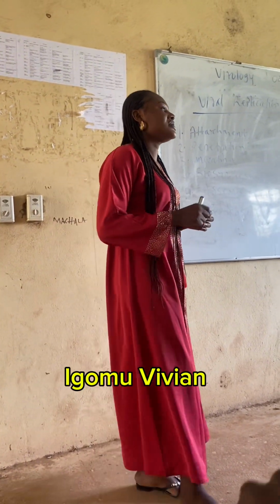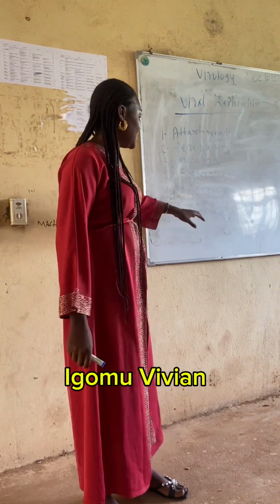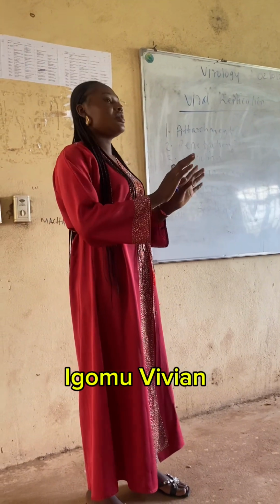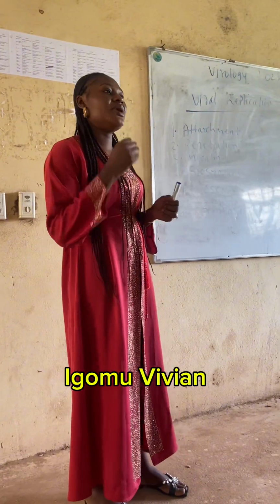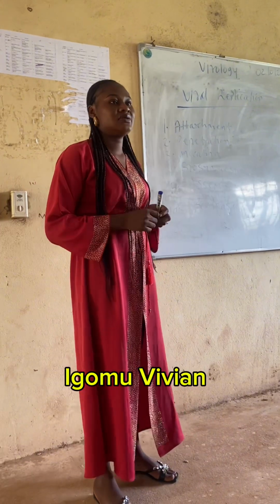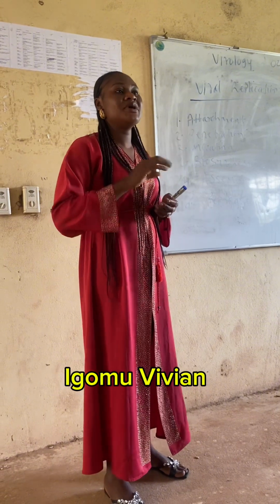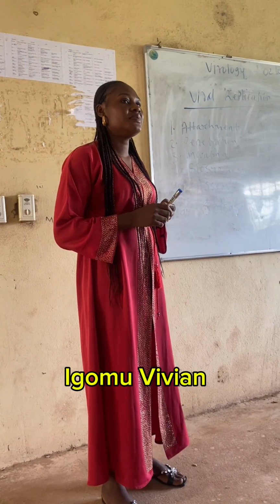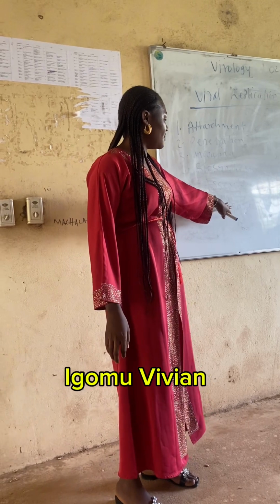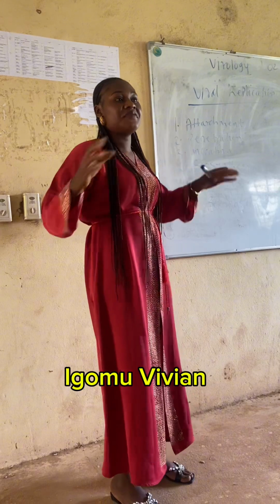Then assembly, at that time, all the parts that are disintegrated here will begin to assemble into mature virus. A virion is a virus particle that has complete structure. That's what a virion is. And it's also able to cause infection. Then this release, that's the last stage. At this stage, the host cell ruptures, it breaks, and then the mature viral particle begins to find its way out. At this release, 2 things happen. Are you with me? The lysis, it means the host cell will be damaged completely. And in the other case, which is the opposite of the lysis, it may not completely damage the host cell or kill the host cell, but it will have it in a very large number.